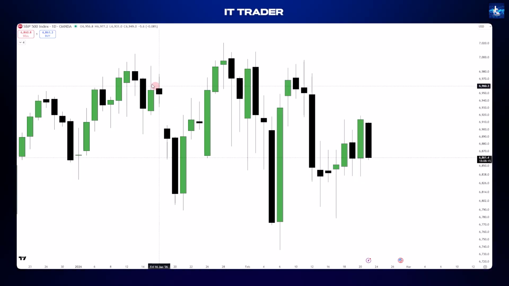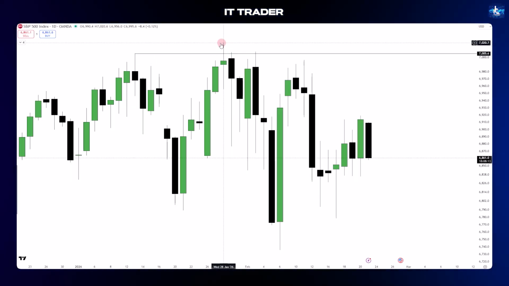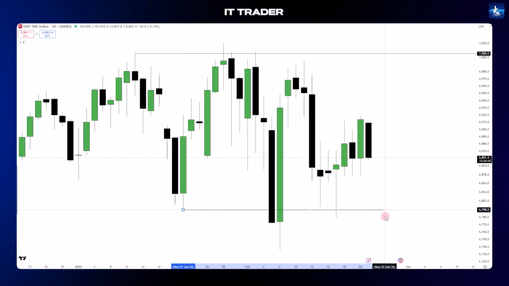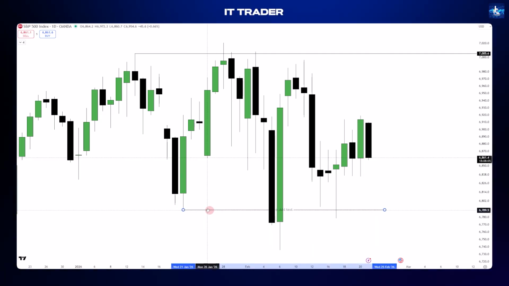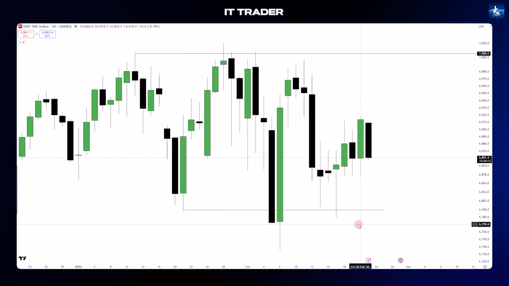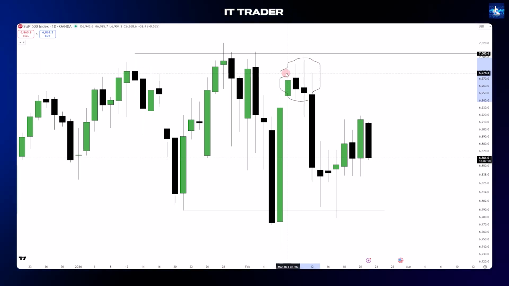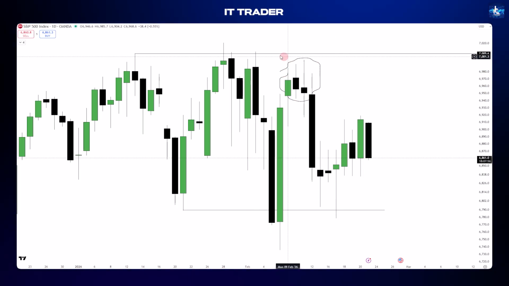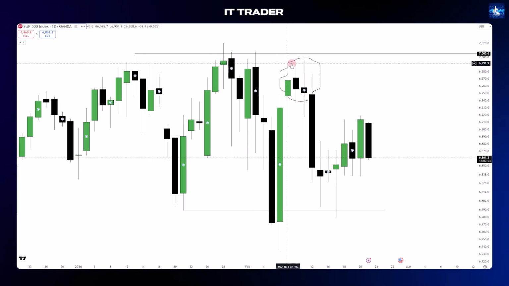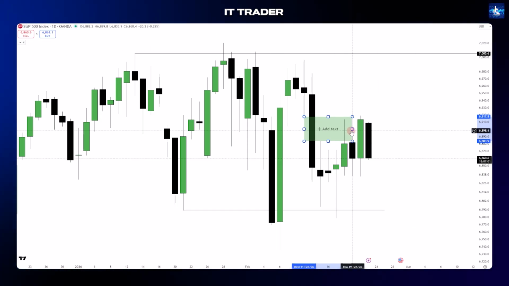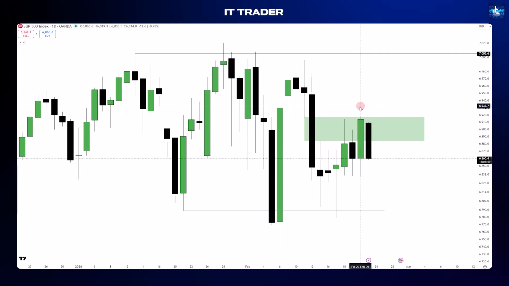The picture looks different on the S&P 500. On the stronger asset, we are already seeing liquidity being removed from the upper limit of the range. This withdrawal was followed by a short reaction, bringing the price to the liquidity zone of last month's low. From this zone, the market reacted again and began to move towards last month's high, but this target has not yet been achieved. Additionally, it's worth considering the daily short fair value gap, which is currently holding the price.